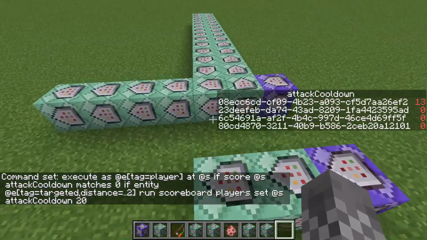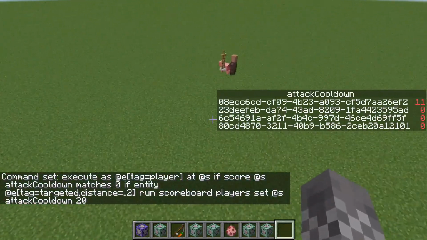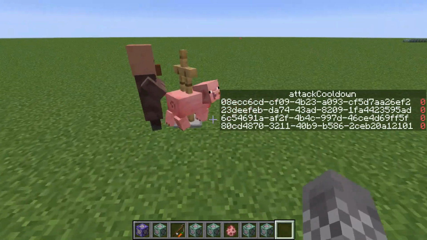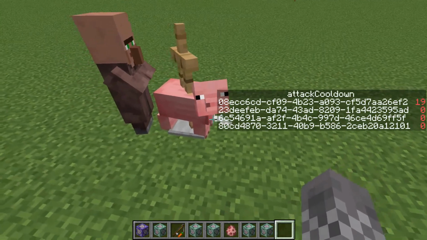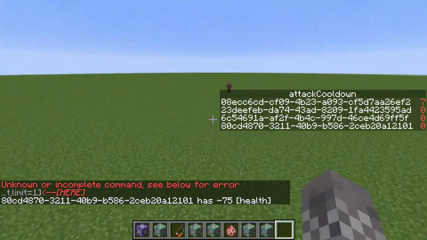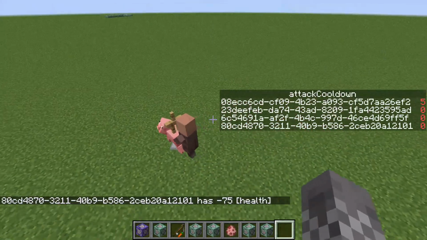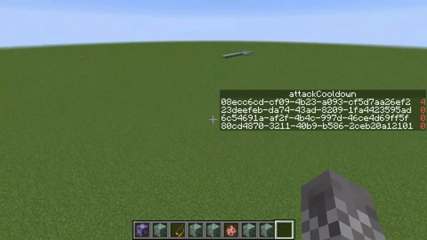Yeah, see, the attack cooldown on the right is counting down. But it's not actually doing anything yet. Okay, I changed it up. Now you can see the particle effect there. Sort of. It's partly underground, but it's there. And, if we check the scoreboard objective, that has gone down to -75. Although you'll notice the pig is not dead, but that's just because we haven't made it so that they die when their health is 0.